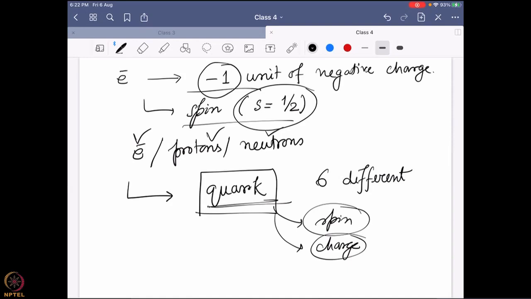Similarly, the quarks combine in such a way that they come out with their original mass, charge, spin, and all the basic properties, and that is represented in the combined form, in the form of electrons, protons, and neutrons. And these are not the only ones. You can have neutrinos, muons, and all those things.